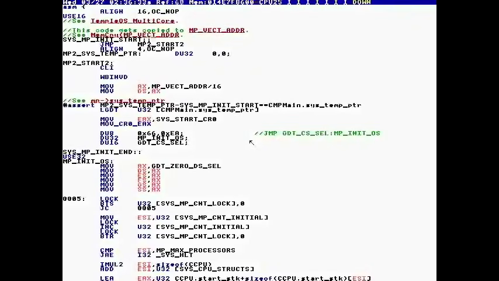When it starts up, those get vectored. This code gets copied from start to end, down to that vector address.